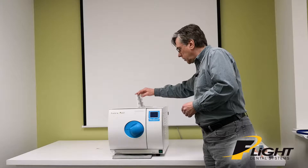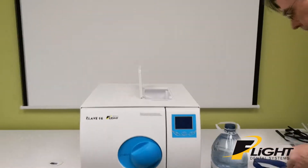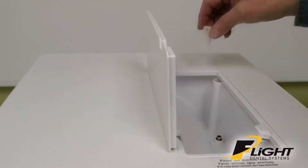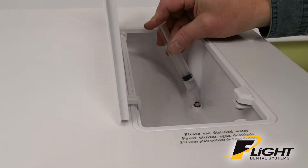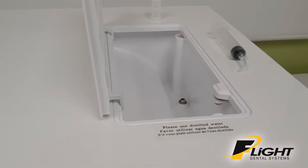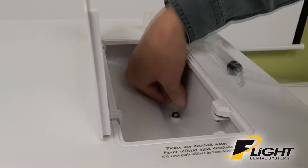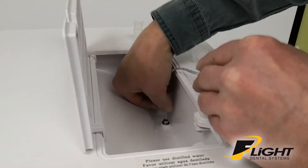We're going to prime the distilled water tank using only distilled water. Take your curved syringe and get some water into it — it doesn't have to be full. Remove the little filter inside, and with the curved syringe, inject some water into that opening. That's to lubricate it so you can get a piece of tube down into it without too much trouble. Then wet the tube in your bottle of distilled water and feed it down that same opening. This is to prevent an airlock on your initial run.